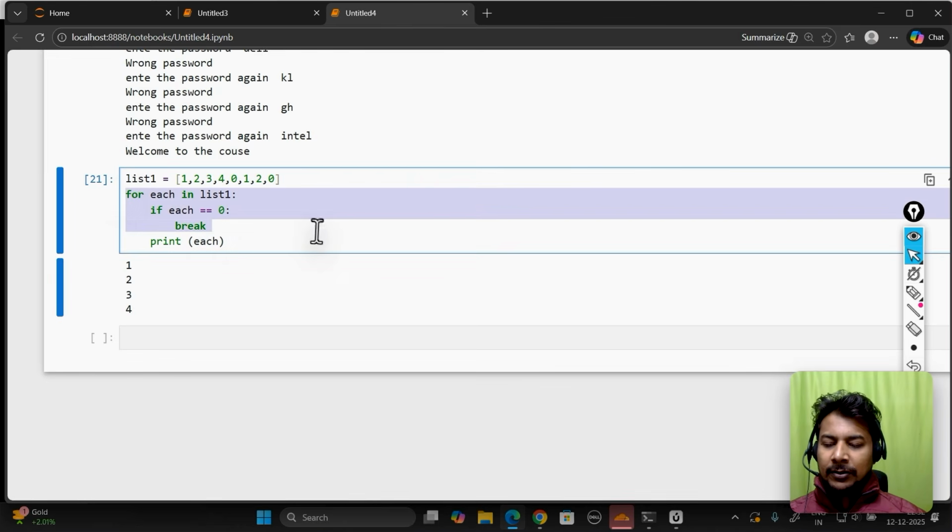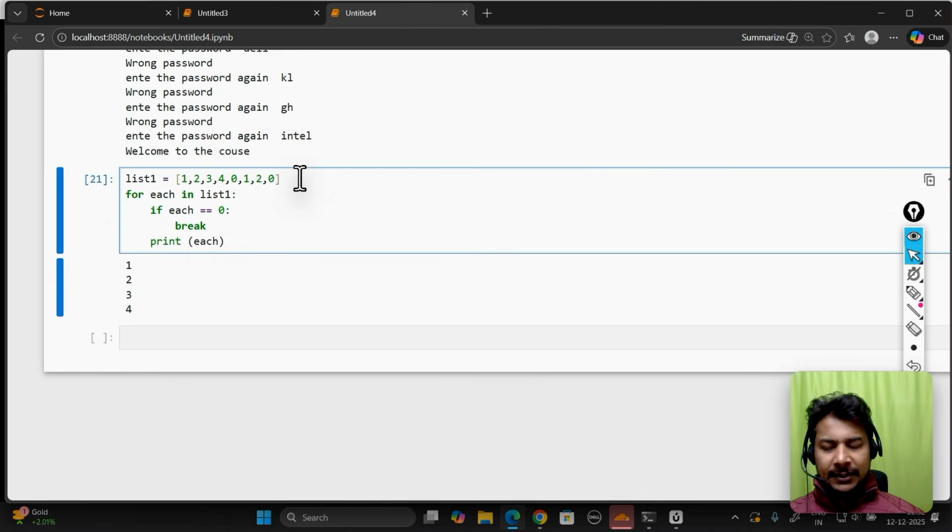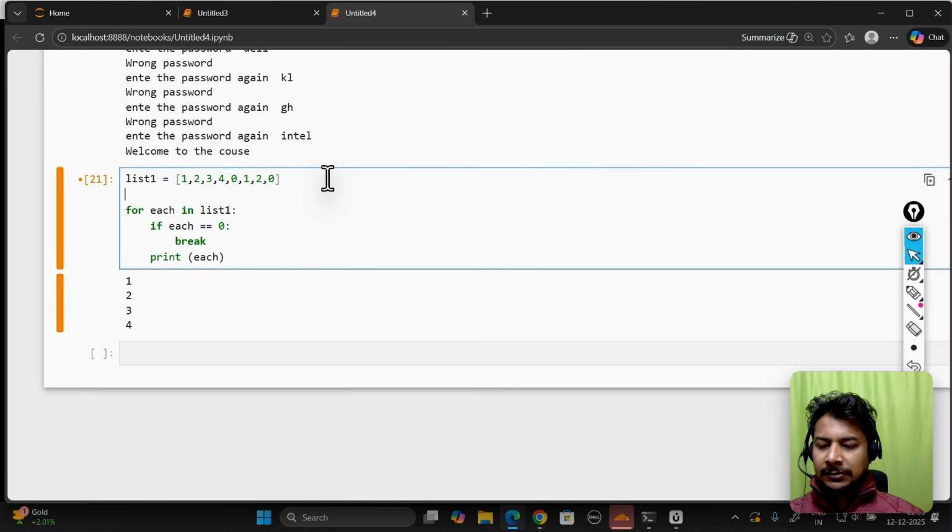Consider an example where the break statement is under a nested loop: for each in hello, I want to iterate this two times. So this is a nested loop.